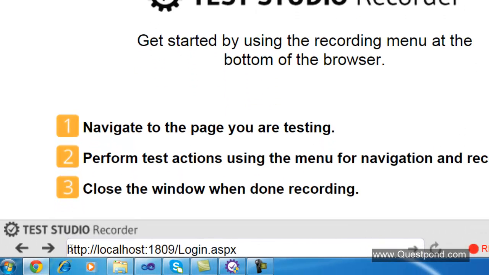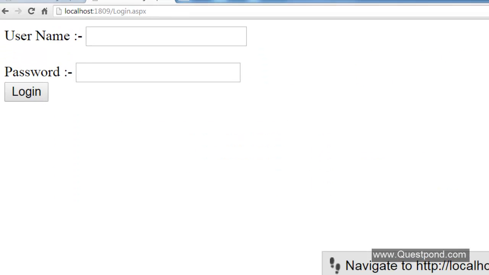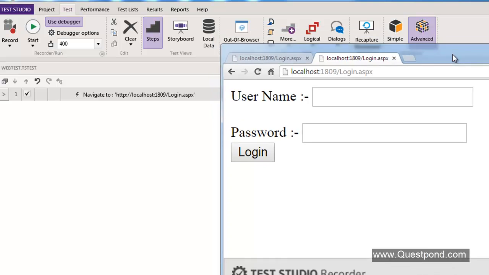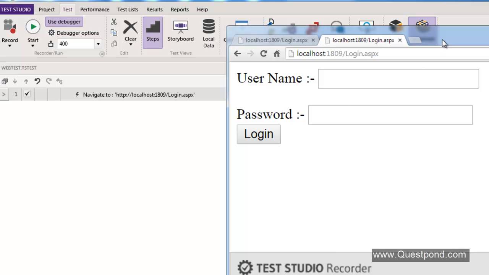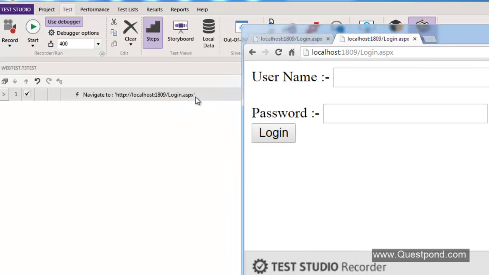So I'm going to go and copy the URL inside this Test Studio Recorder here, and I'm going to press enter. Right? So there it is. You can see my site is opening. Now, once I have pressed enter inside the Test Studio Recorder by putting the URL, you can see that he starts showing me those steps which are recorded at the left hand side here inside the web test section. So you can see that he said that the current action what you did is you went ahead and you put the URL and you have navigated to the URL.